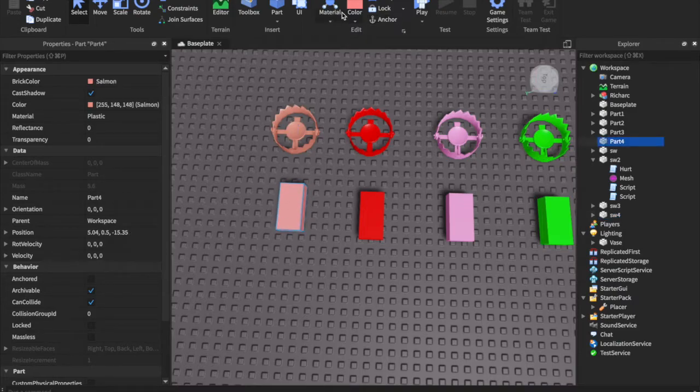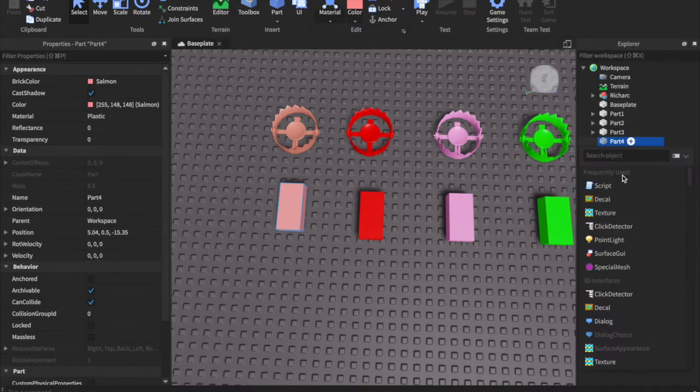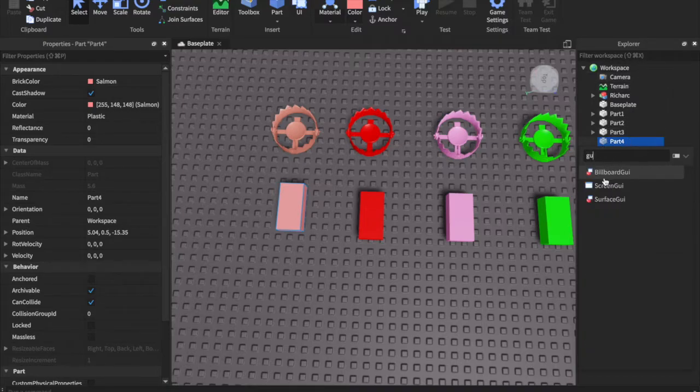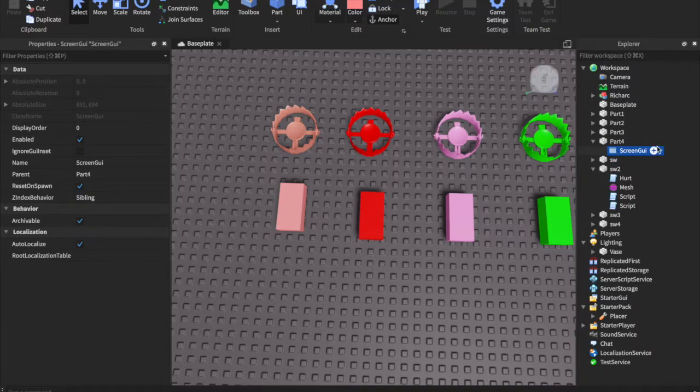These are 2 different colors, but that's not too important at this moment. So you need to insert object, call this one a surface GUI. So I'm gonna just search up GUI. So you get a screen GUI.